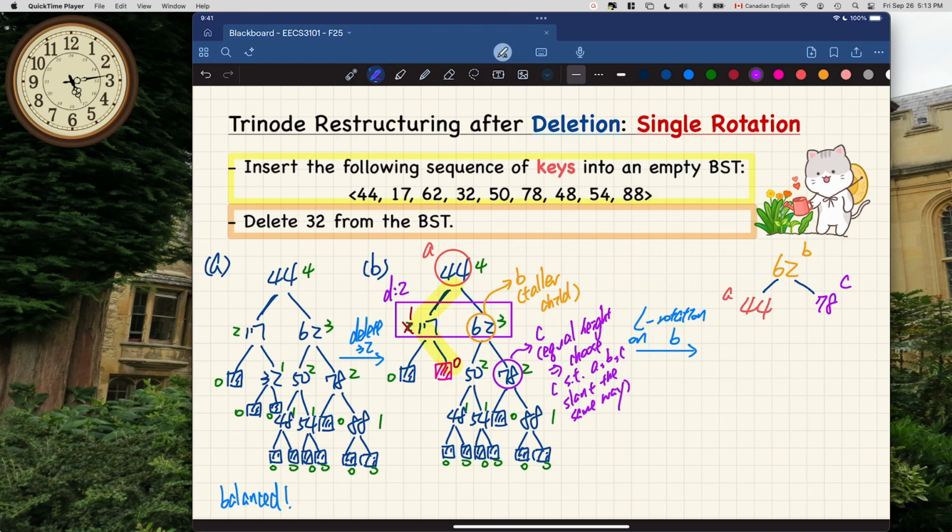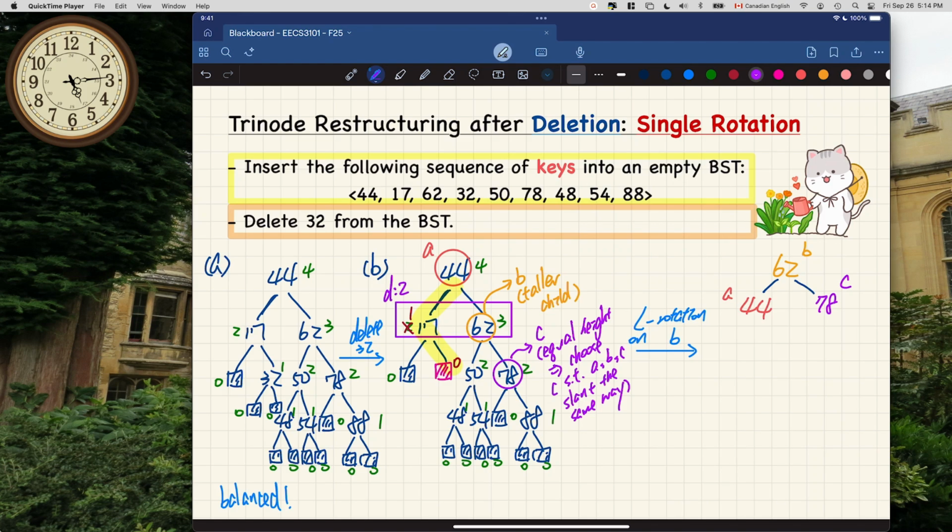It's a good question. The algorithm itself simply specifies you want to slant the same way so you can avoid doing double rotation. Sometimes in this case, double rotation might result in the tree not exactly restoring its balance, which is more work. I think that maybe, but in the actual test or exam, we'll just follow this algorithm here. All right, very good.